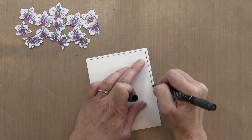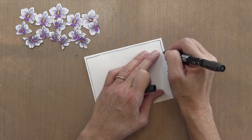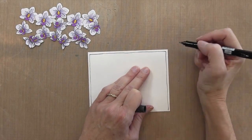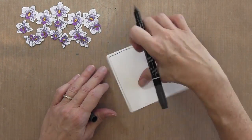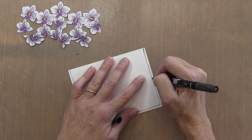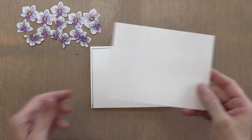I'm going to hand draw a little frame around the top and side edges with a Stampin' Up! black marker. And I noticed as I was drawing here that my marker was fading, and so I had to go over some of it a little bit more, which is kind of unfortunate because it's really hard to draw this twice. Anyway, so it looked good enough.